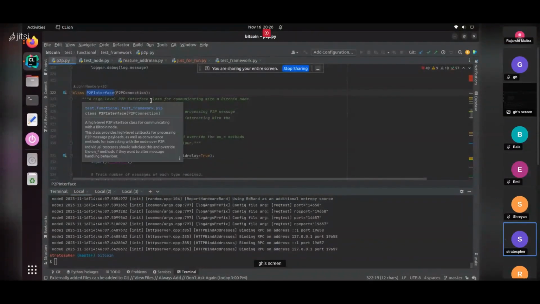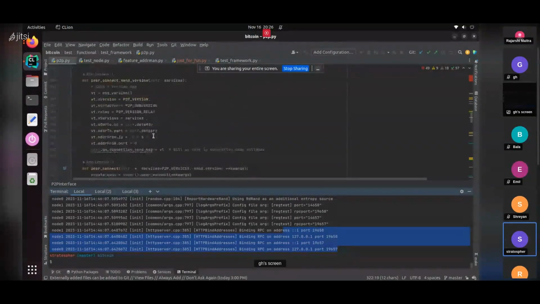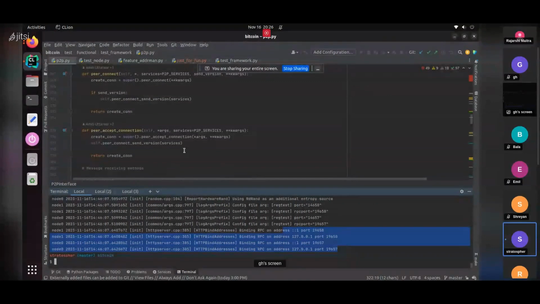What that does is it's not an actual node which runs an actual bitcoind process, but it's just a dummy implementation of how a node's peer would behave. It's all just Python code, and it can speak the Bitcoin protocol. So it's like a ghost that will reply with Bitcoin messages as if it's a real node, but it's not. It just mocks the behavior of a peer, written purely in Python.